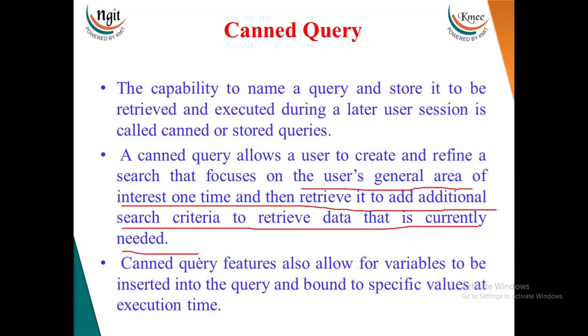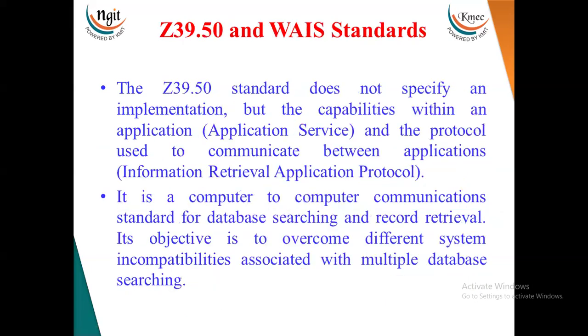For example, the best meaning of this canned query is like whatever social media applications you are using. For example, you are browsing on the internet or Instagram or Facebook, and you are only searching for books. So always, according to your search history, it will give notifications related to books. So how does this happen? Here, this canned query will always check what type of data the user is showing interest in at that time, and it will only give the data relevant to that. So this is an example for canned query.